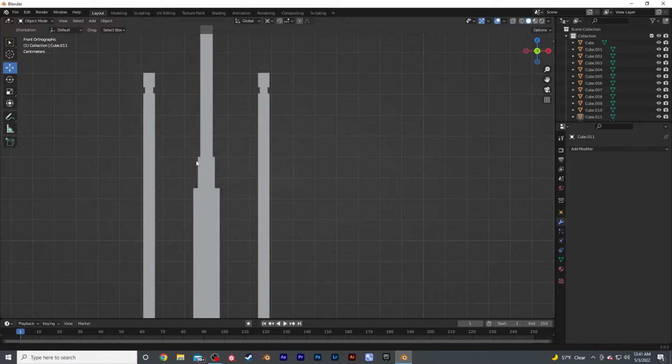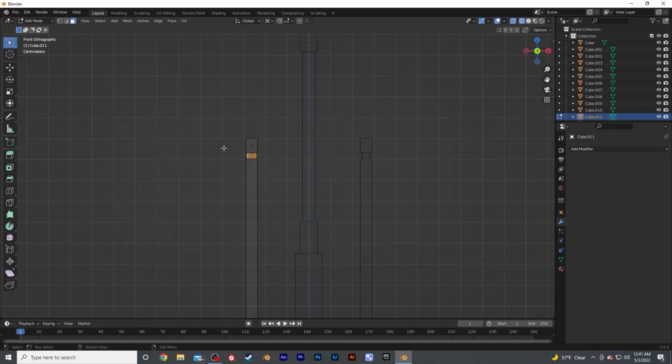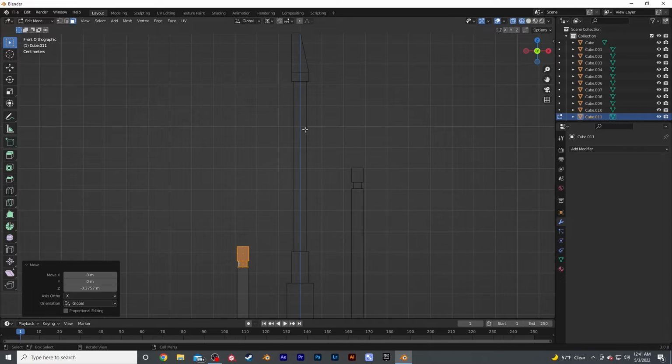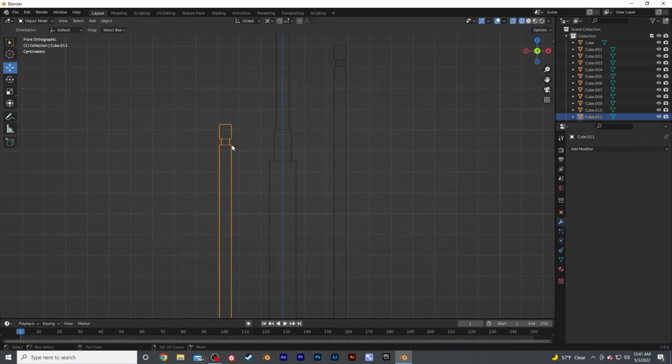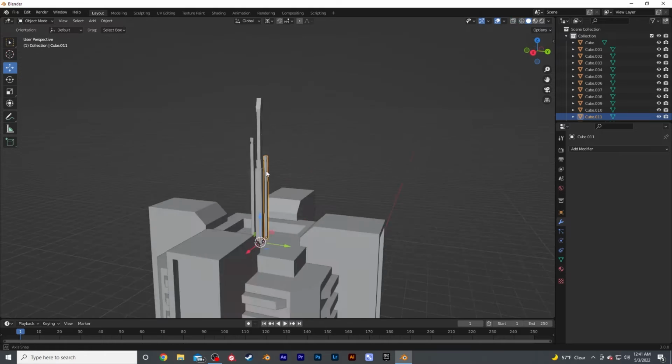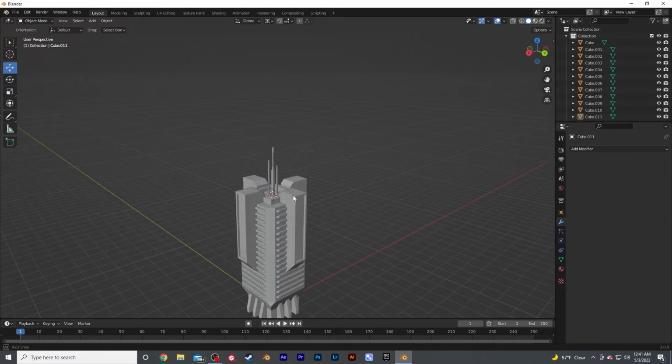So what I like to do is just take the second one, move into wireframe mode so I can select all this top area, and then just move this one down. As I said, the first, second, third place rule. It's like the rule of 3s. It just creates a nicer silhouette, makes your building a little bit more complex.